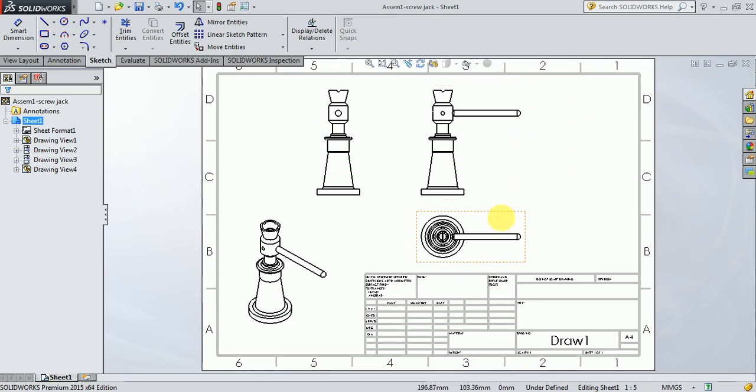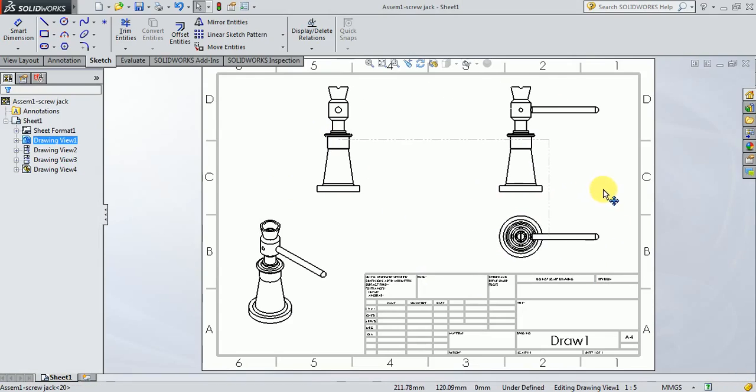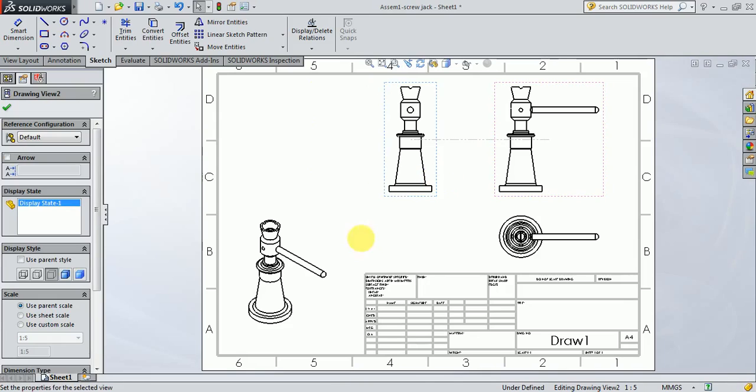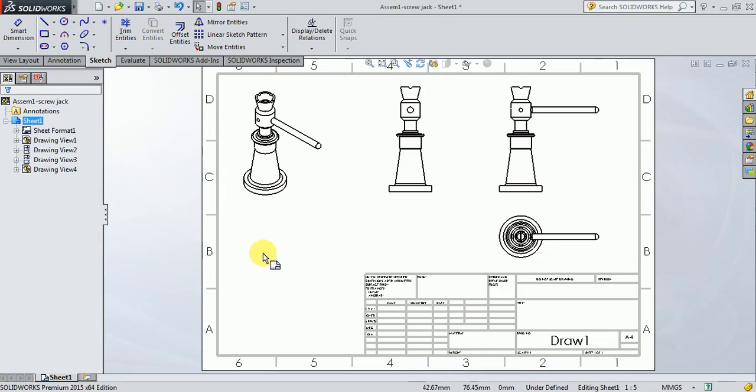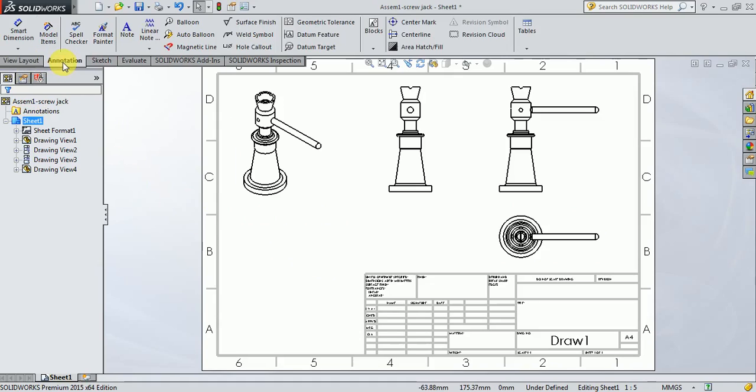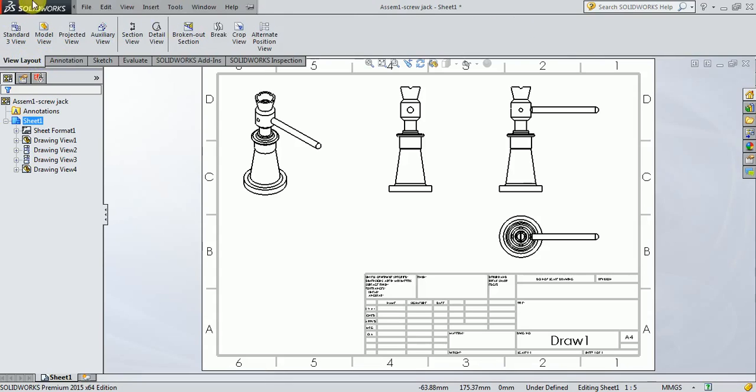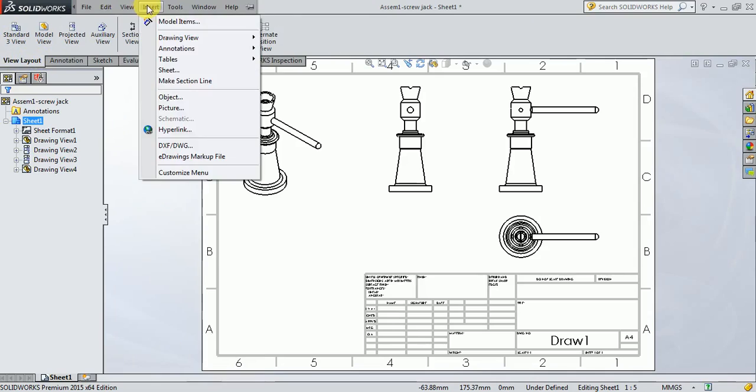So this is how we can show these views. Our objective was, now let me drag this somewhere here. Let me put this isometric view somewhere here, because what I am trying to explain now is that I will also add a bill of materials here, for the parts. All the 7 part names should be listed, and how many quantities are used should be listed in a table. In order to do that, I will go to the annotations, or let me go to Insert on the top menu, or the Tools. Let me check it here, somewhere here we will get that option.